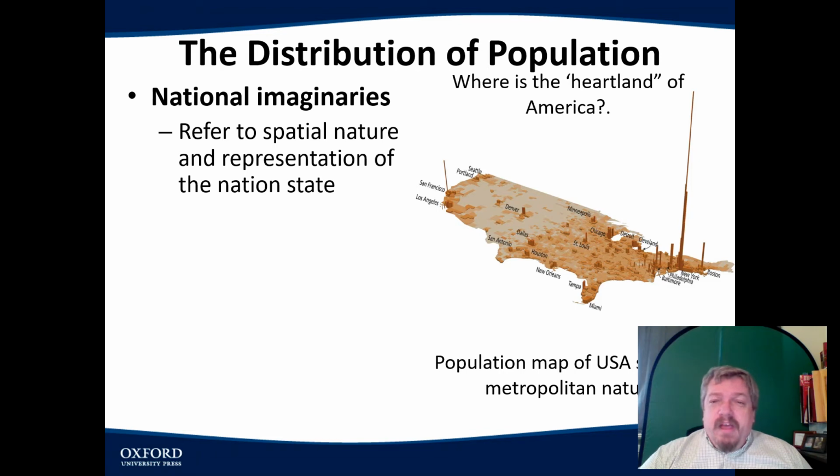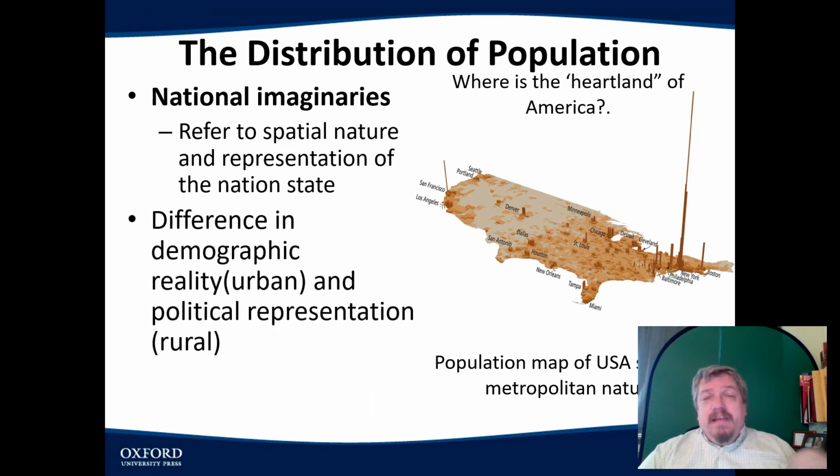Let's put it this way: the 5 largest counties in the United States, which would be New York City, Los Angeles County, Cook County where Chicago is, and the counties that have Dallas and Houston in them, more people live in those 5 counties combined than the rest of the country. I mean, that's the difference. There are more people who live in the city of Chicago than the rest of the state of Illinois. So you think about Illinois as this Midwestern state, but the population would say, no, we're actually a very highly urban state.